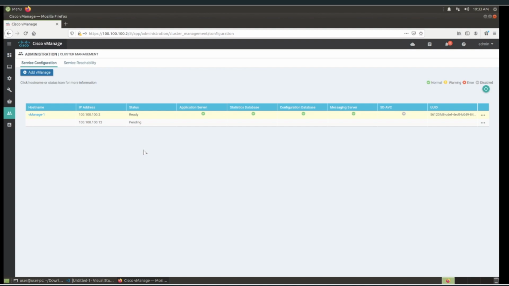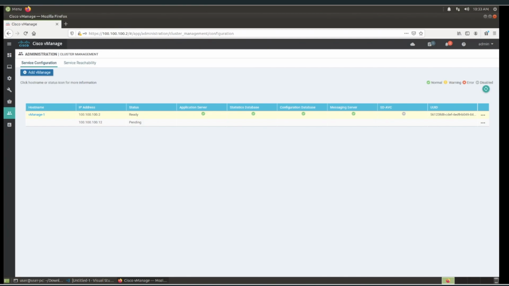Now, obviously, we're going to have to repeat this for the third device, but I'm going to wait until this one has gone ready and configured, and we can see that it is going to be offering the services. And bear in mind, in this version of SD-WAN, we have the concept of an active cluster. It's no longer just waiting for one to fail to assume the roles and duties. So for every vManage that is going to be running the same service, we will actually get replication between these resources. Ideally, we should try to have 3 of these.